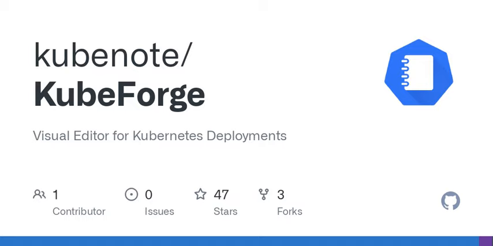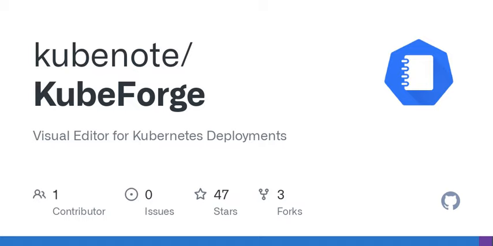Exactly. It's like having a smart guide right there with you, making sure everything is valid as you go along. Oh, and the real-time visual updates are like a live map of your deployment. That's pretty wild. Yeah, you get to see how different components interact in real time. It's a kind of instant feedback loop. So if I'm picturing this right, you can literally drag an object into place and see how it affects the overall structure?